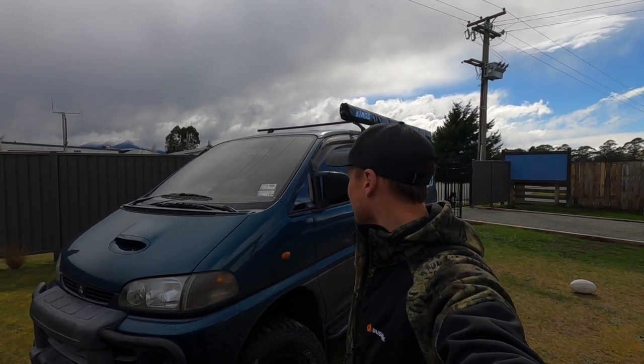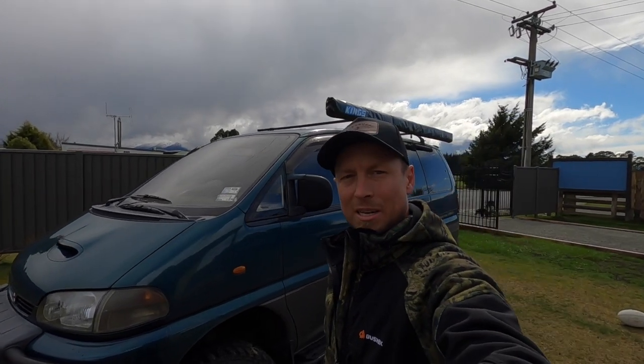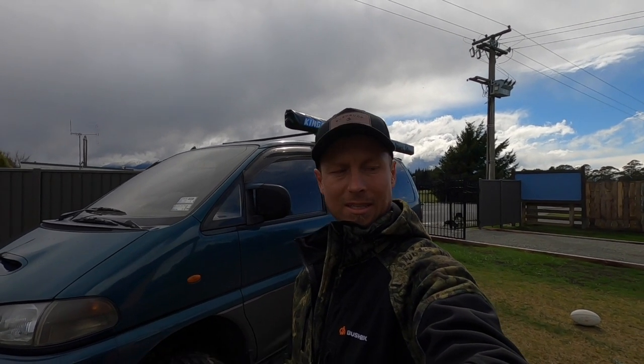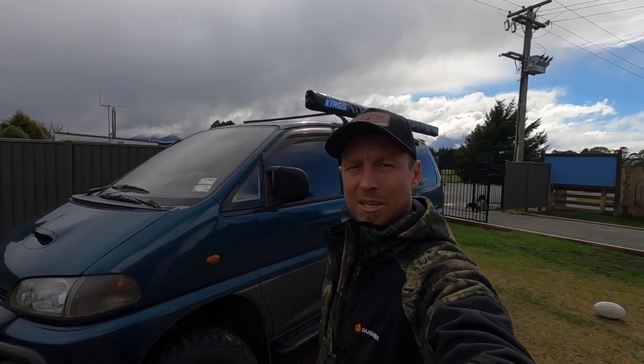Okay, so that's it. After a little bit of modifying with the mounting brackets and the roof rack there, bits and pieces, managed to get it up. It didn't actually take that long, and it looks great. It really looks slick. So what I'm going to do now is set the GoPro up and do a demonstration on pulling it out for the first time. Bear in mind, I haven't had it out yet, so it might be a little bit fiddly for me first time round, but she looks pretty good, that's for sure.